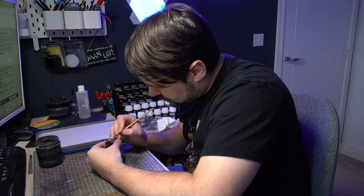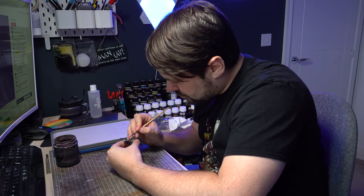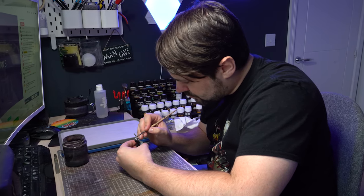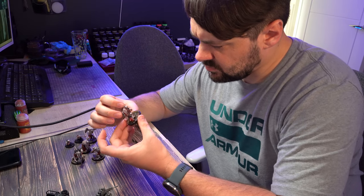So if you've seen my recent Instagram or Twitter posts you may have noticed that I've finally settled on a new army project. After a while of testing various colour schemes across various different armies I've finally settled on a bit of a childhood dream and I'm going to do myself a proper Genestealer Cults army.